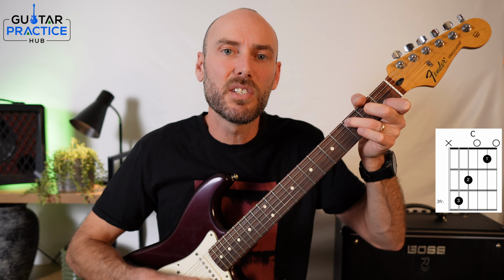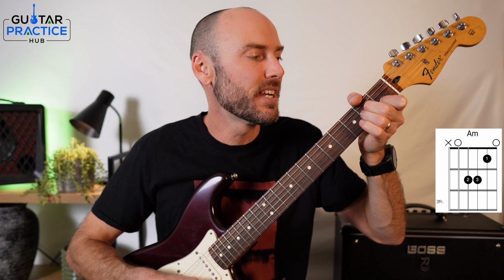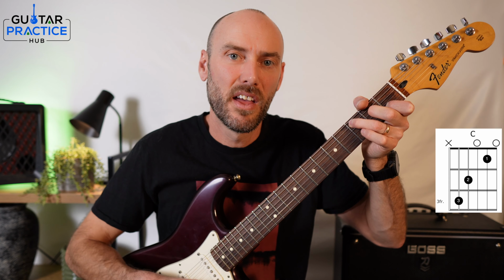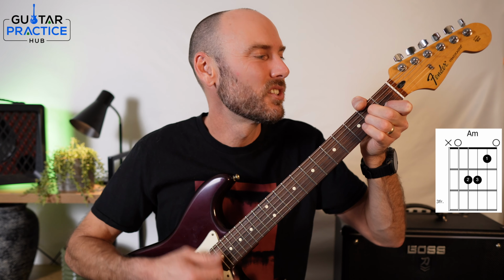Cool thing about changing between these two chords, hey? Is just move one finger. 1 and 2 and 3, A minor. One more each, C. 1, 2, 3, A minor. 1, 2, and finish it off.